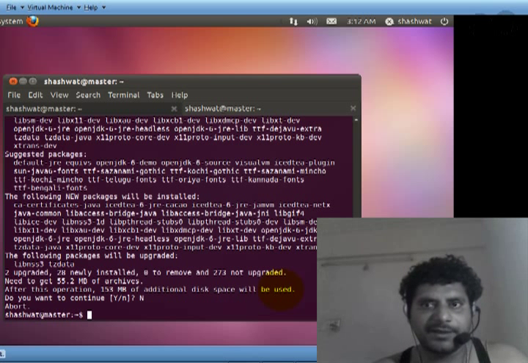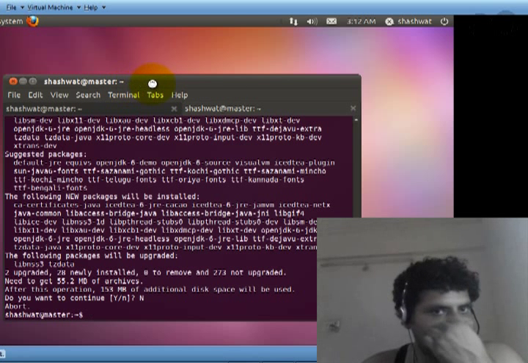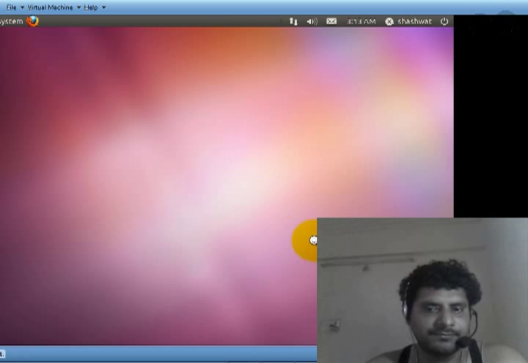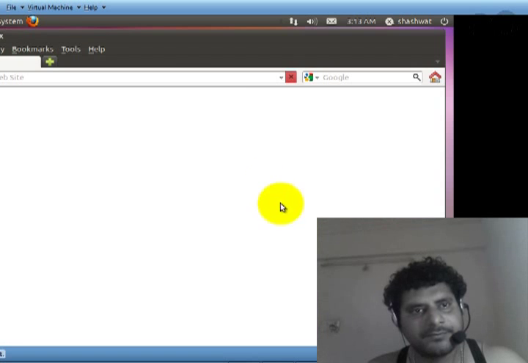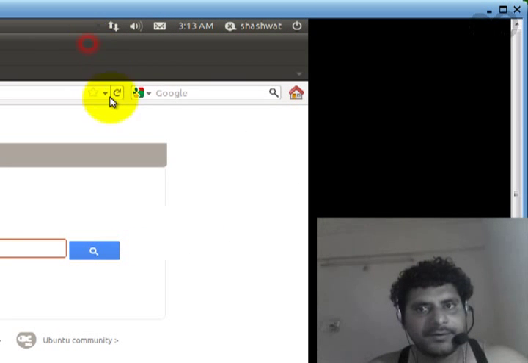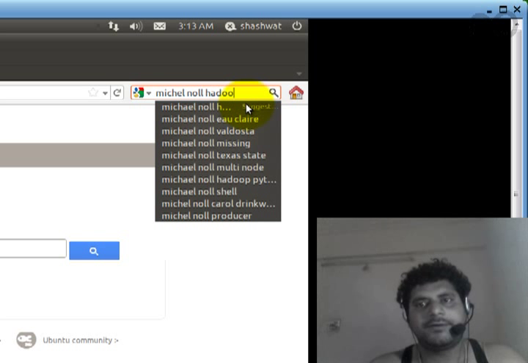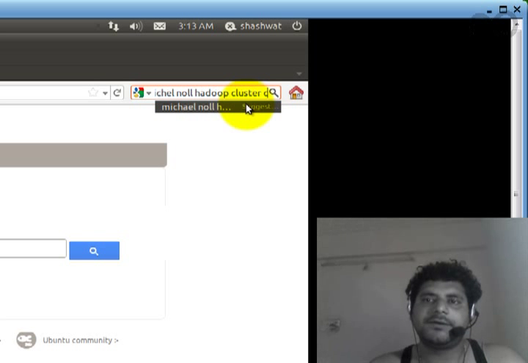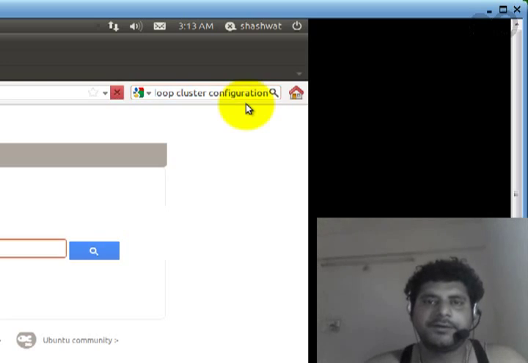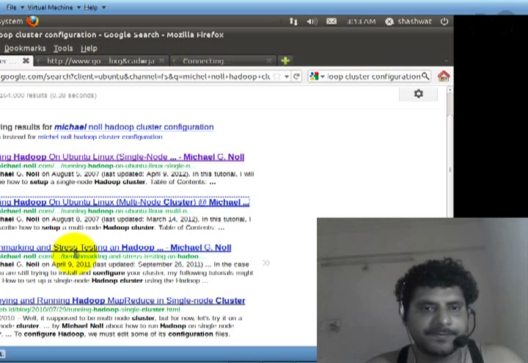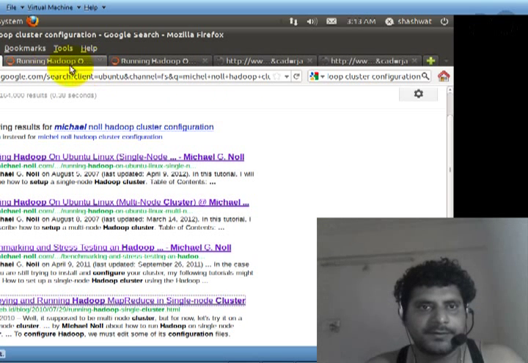Next thing what you need to do, this is the site from where, see, I'll show you. You just need to follow the steps after this. I'll search for the Hadoop cluster configuration guide, so this will open the site.